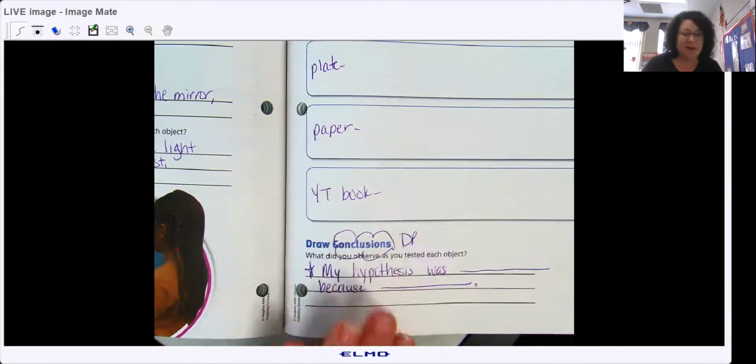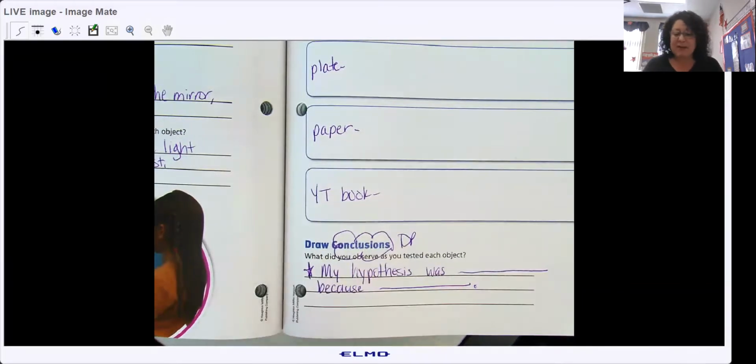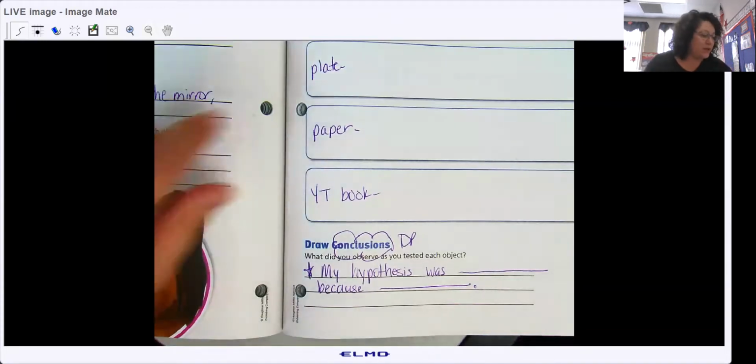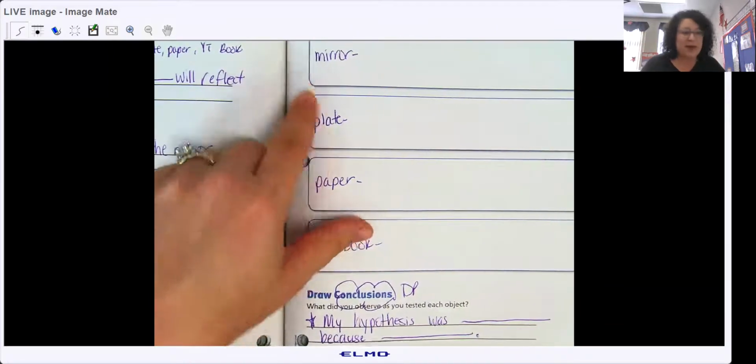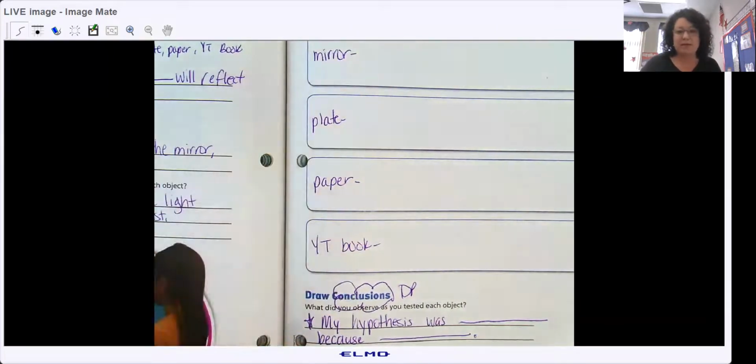Don't forget your discussion post. And some of your answers might be a little different because some of you might have white dinner plates and some of you might have blue dinner plates. So the color matters. So you should probably include for plate what kind of plate it is. A red plate, a paper plate, something like that. All right?